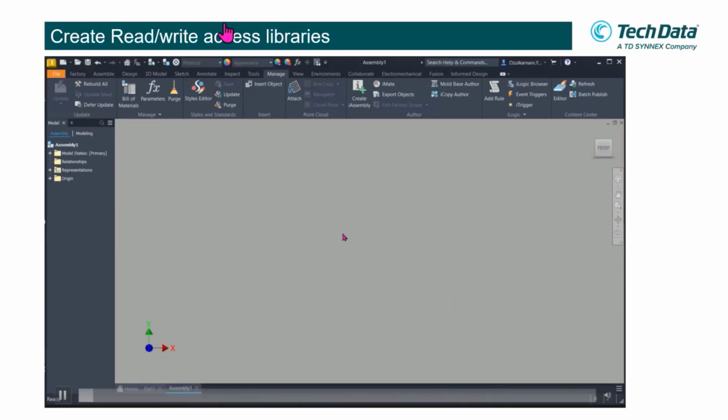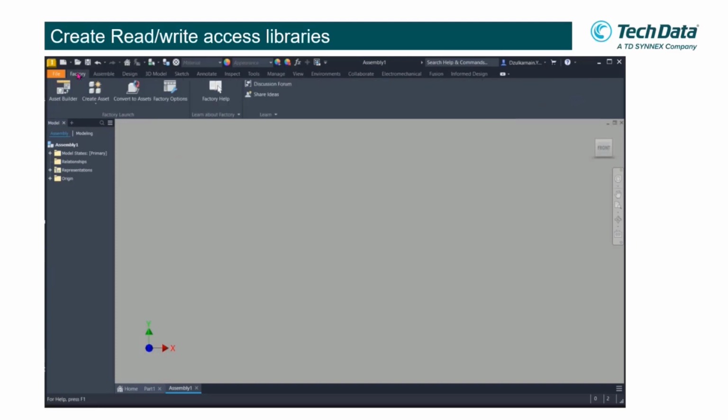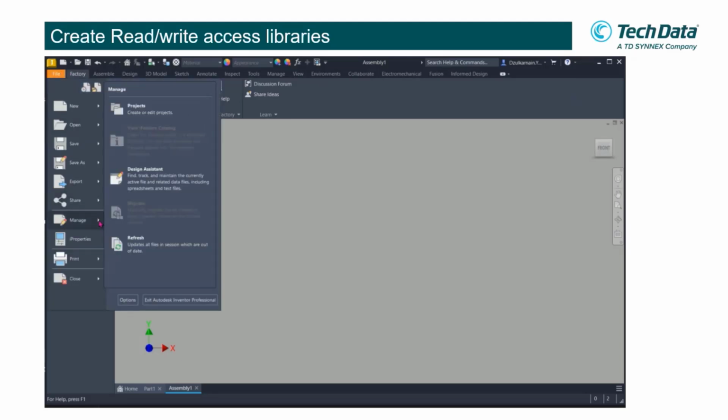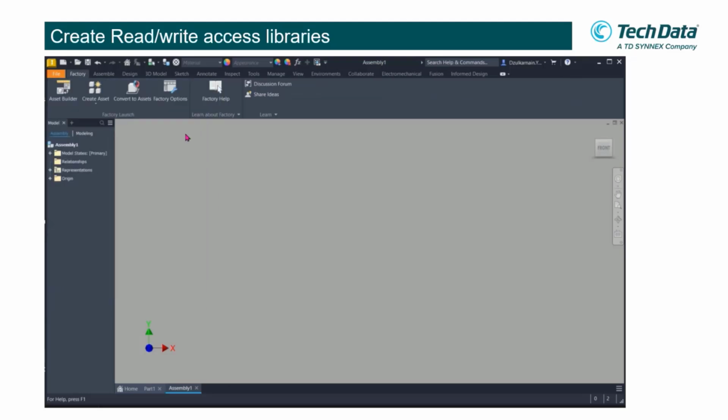Now we can see how we create read-write access libraries. Let me just turn this off. From your normal Inventor interface, if we are not sure where to find it, to create a read-write access library, we just go to File, Manage, and then Projects.